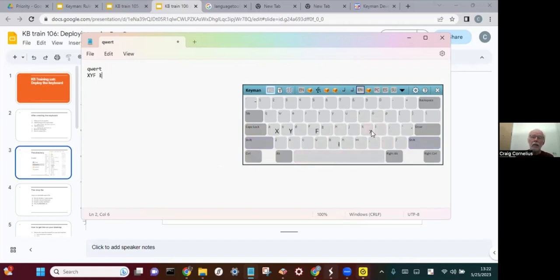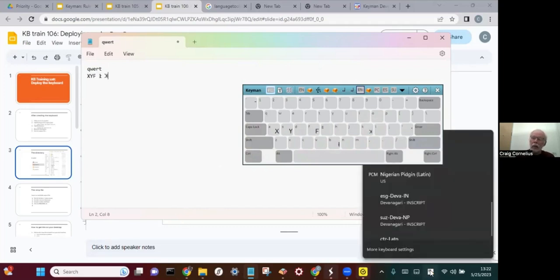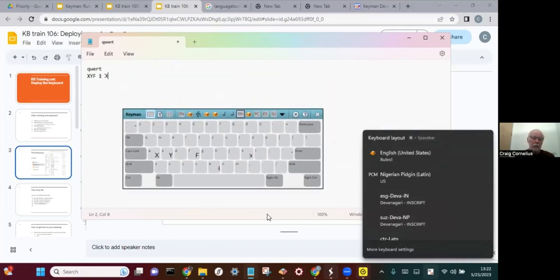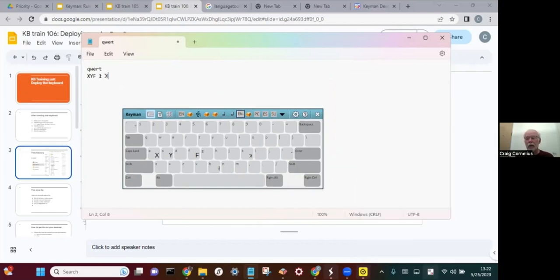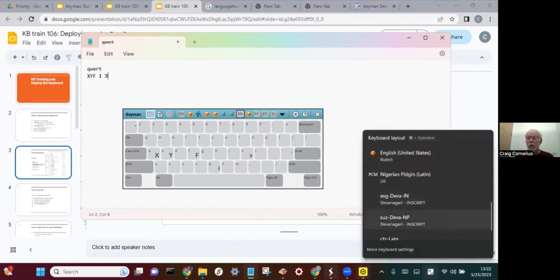Now, because it's a physical keyboard, it doesn't have a long press option here, but this is a way that I can actually use one of the keyboards that I've created. Since I've been doing this for a while, I have a number of other keyboards that I could select as well, but the installation was a few seconds to get it into my system, and then selecting it from the list of possible keyboards is again one more selection.